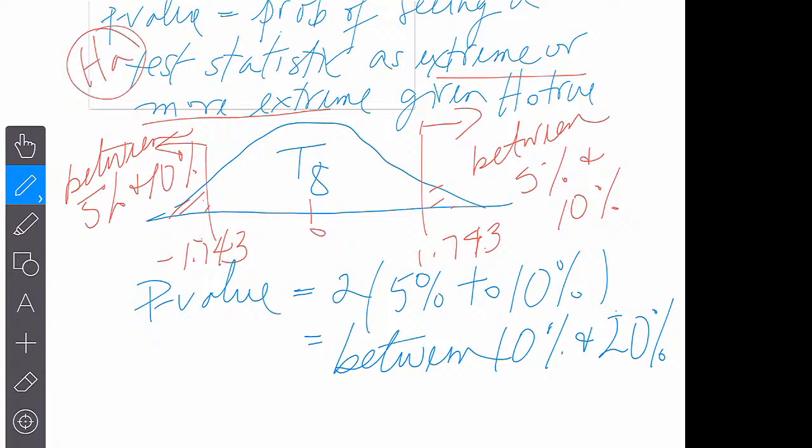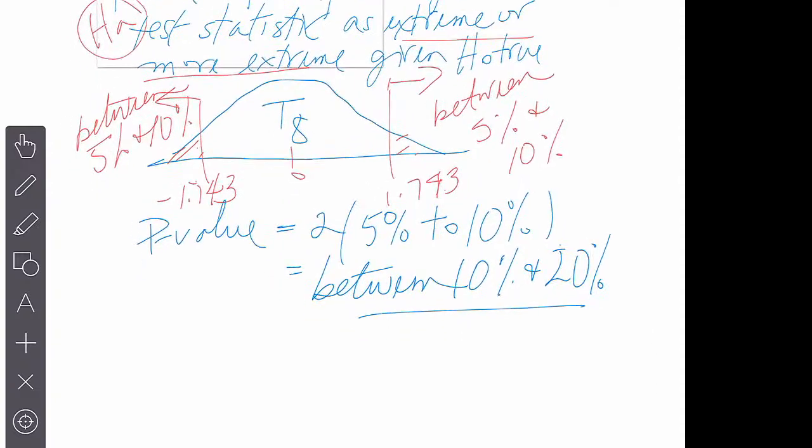so now how do we conclude? So it's saying that the chance, assuming H naught is true and using it as the hypothesized mean, as our mean, we figured out that we are 1.743 standard deviations above the mean. The chance of being there or away from the mean in the other direction, the chance of that happening is 10 to 20%. So now we have to say, is that strange, bizarre, unusual? Or is that in keeping with the null hypothesis?